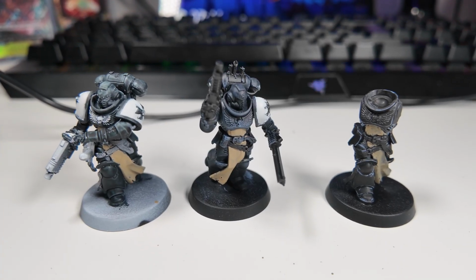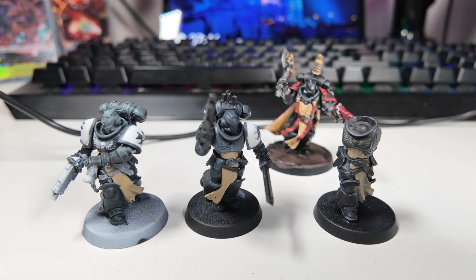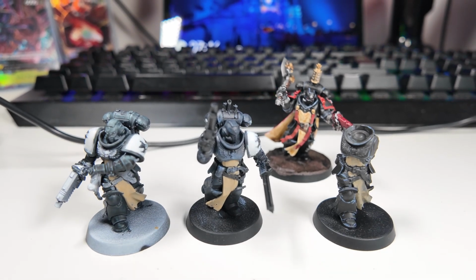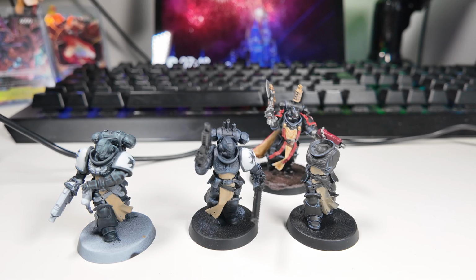Unreal, look at that. I absolutely love the tabard. It was the same with this guy, the first Black Templar I did. The tabard really adds so much to the model. And I believe next up is the weapon casings, so making them all corn red.